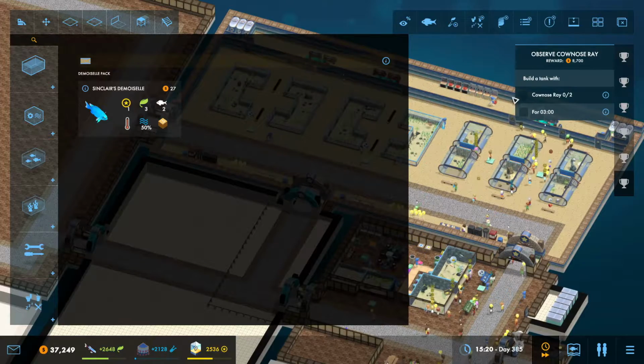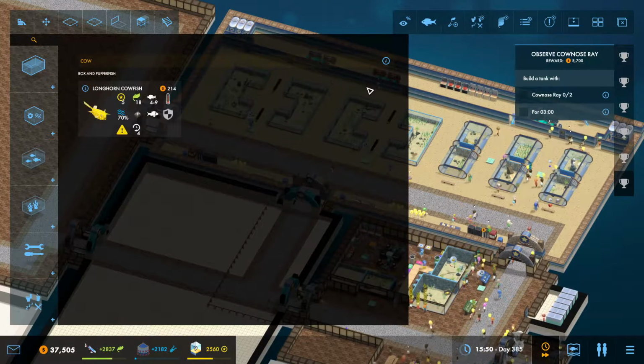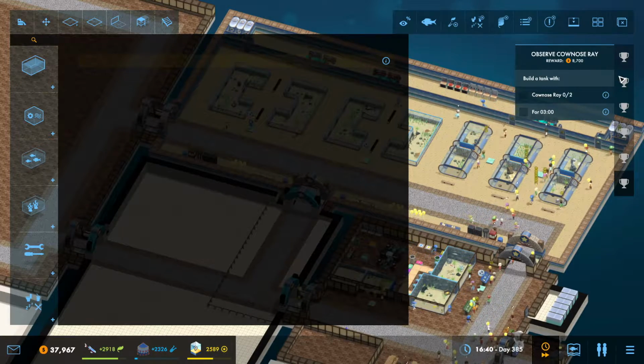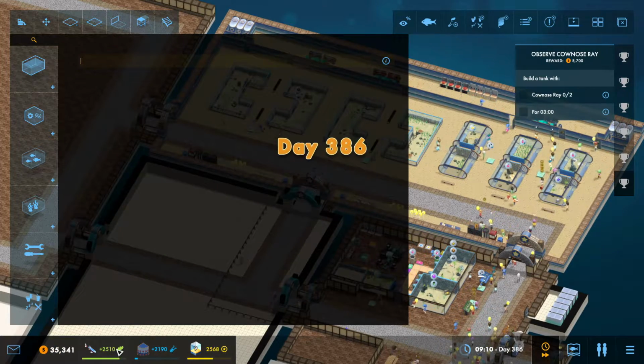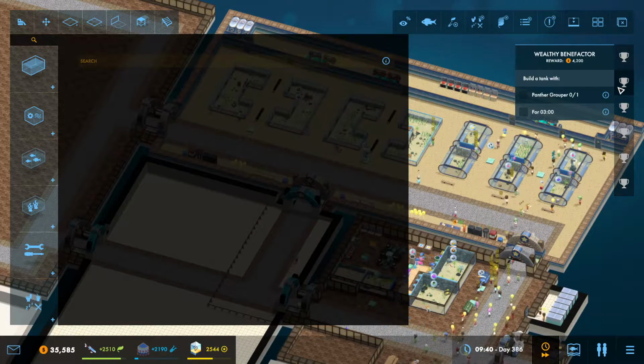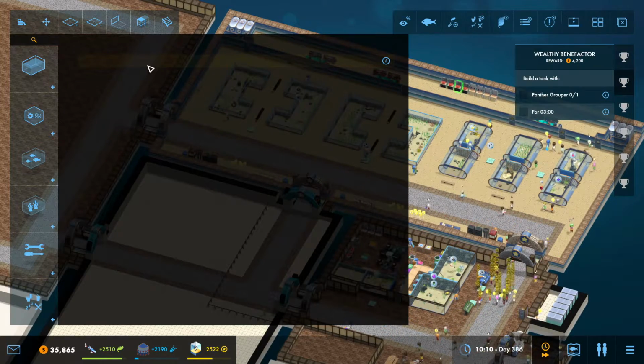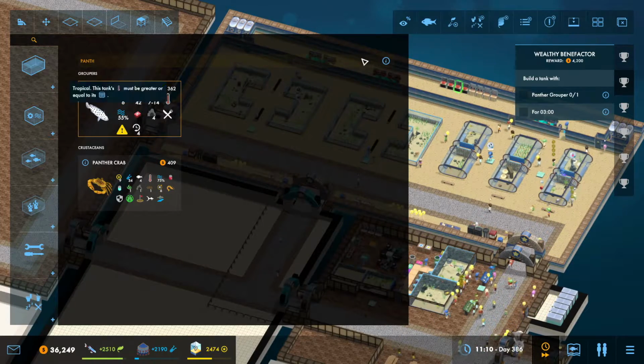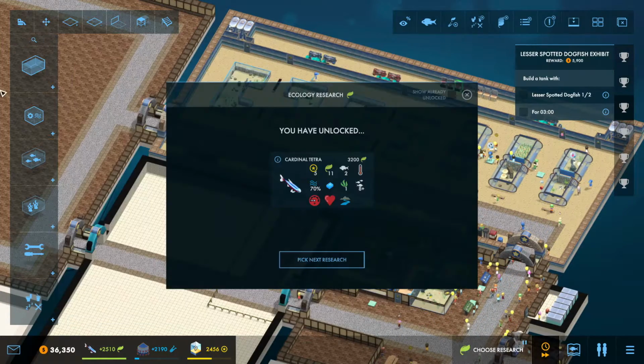So let's see. Cow nose ray. Do we actually have a cow nose ray? No, we do not. Okay, so that's one we are going to need to research. So once this ticks up, it shouldn't be too long. We will grab that. The panther grouper. Do we have a panther grouper? Yes, we do. We don't have one, but we can get one.